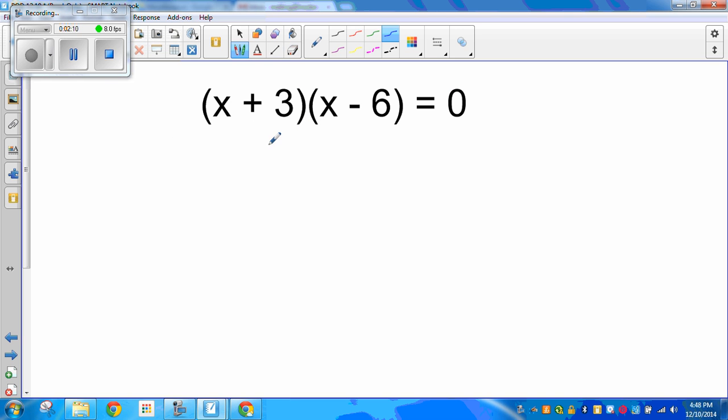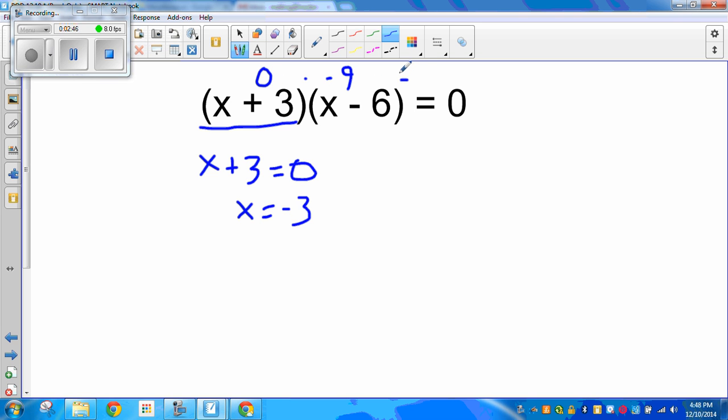Let's solve just this first term, x + 3, if the right side of the equation is 0. So let's say x + 3 = 0. What would x be? You'd subtract 3, and you'd get x = -3. I'm going to prove to you that this is a solution to this equation by plugging it back in. If I plug in -3, I get -3 + 3, which is 0. If I plug in -3 here, I get -3 - 6, which is -9. And remember, because they're smashed up against each other, these are being multiplied. And 0 times -9 is, in fact, 0. So that makes this equation true.